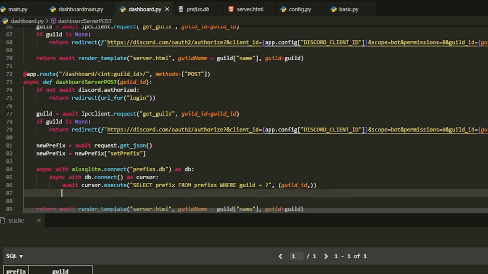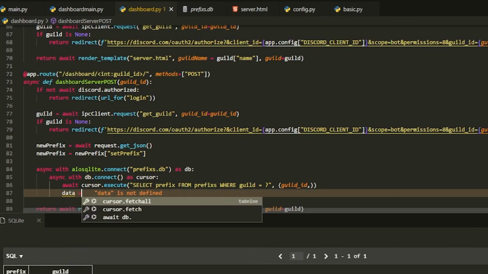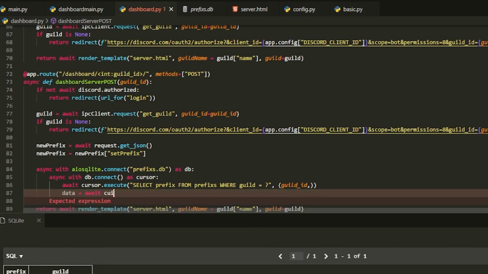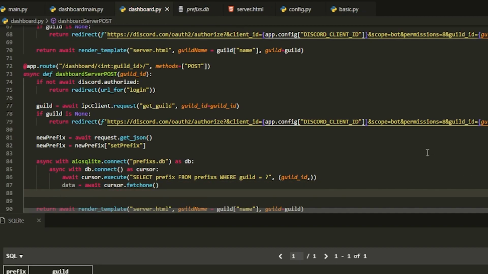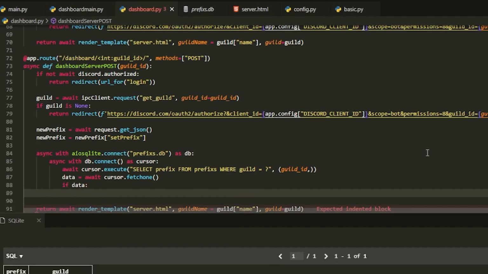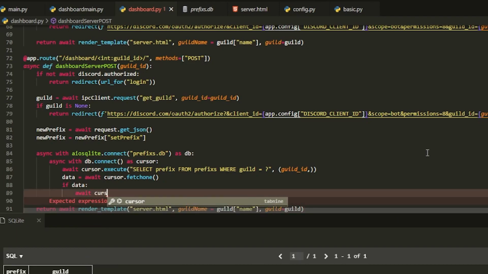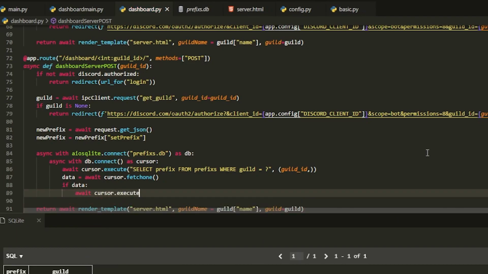So now we can do just data equals await cursor dot fetchone, and so it'll just fetch this data for us there, and it stores in the data variable. Now we can do if data, so if the data actually exists, we can do await cursor dot execute, and then insert into setup.